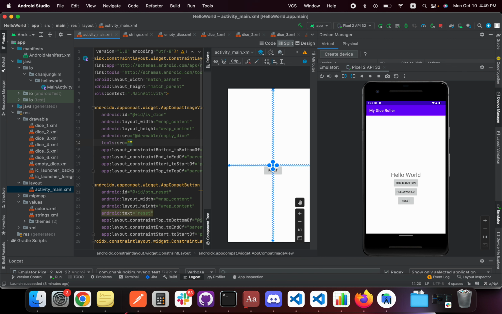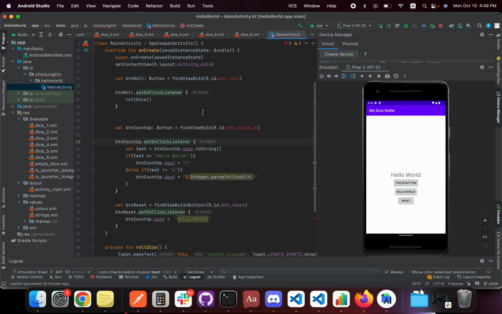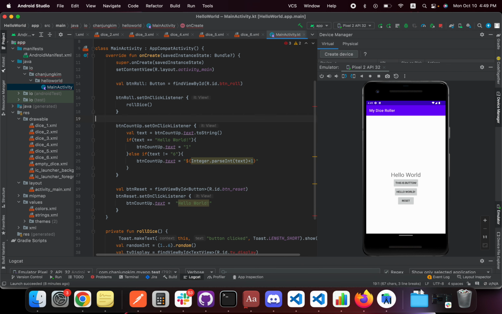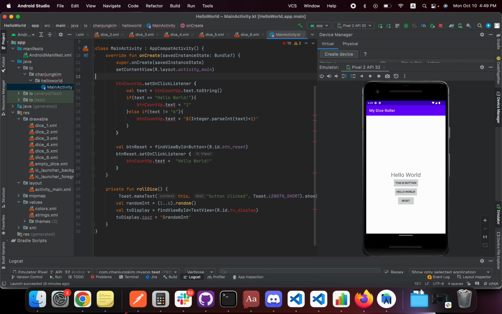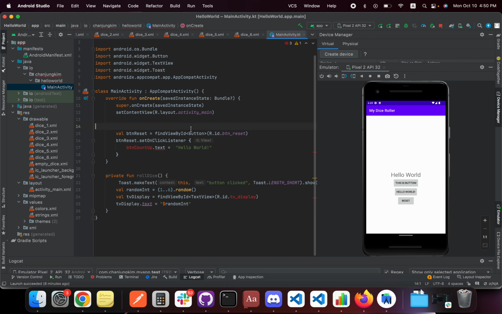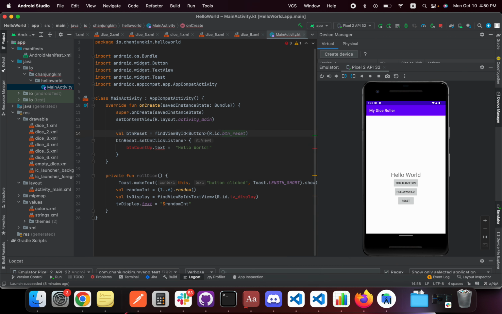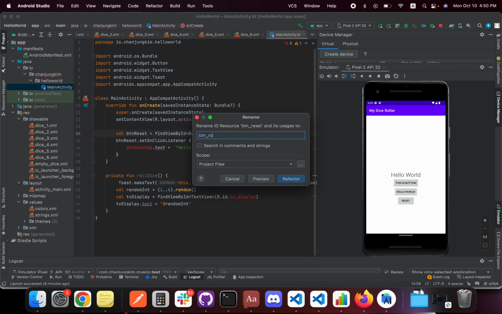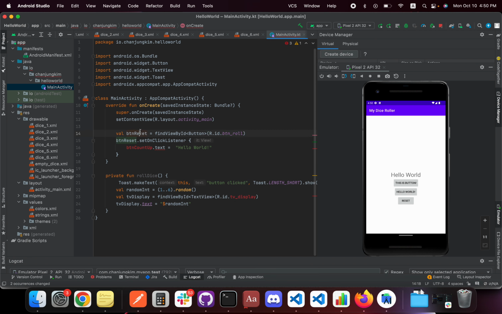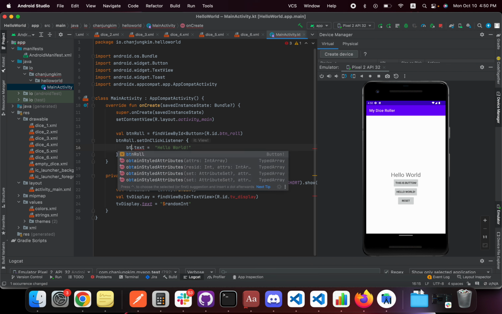So I will set another one to make it visible like this. I don't need this one. I just need this one, but not count a row.